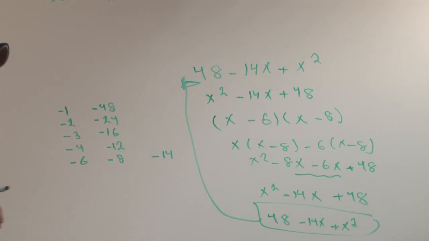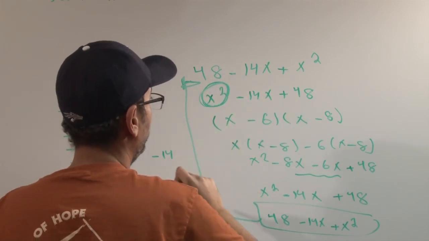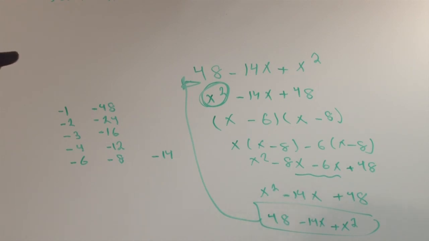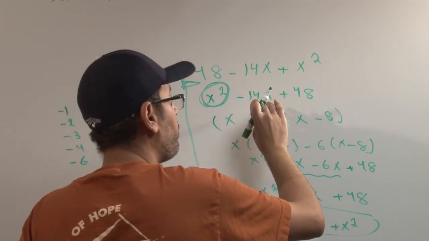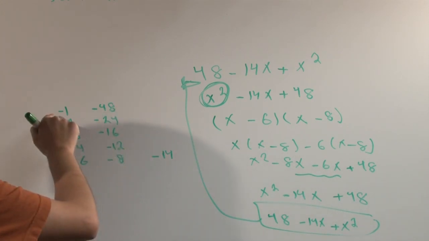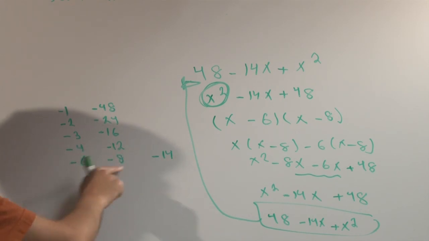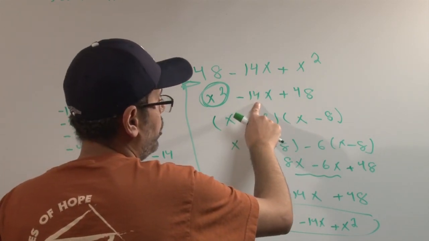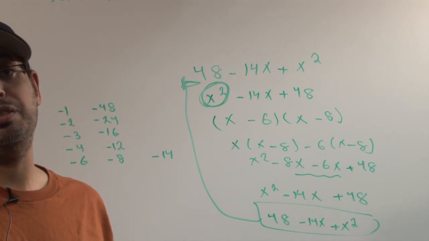So again, the steps are: factor the first one, this one, okay? And then look at the middle term, whether it's minus or plus, and then factor the third one to get the sum of the middle term according to this factor. For this one, negative 6 plus negative 8, the sum of those gave me negative 14, which is the coefficient of the middle term. I hope that helps to understand factoring here for the polynomial.